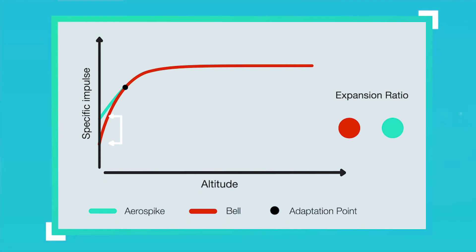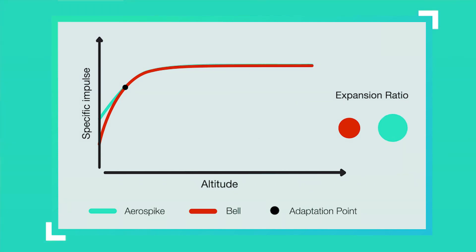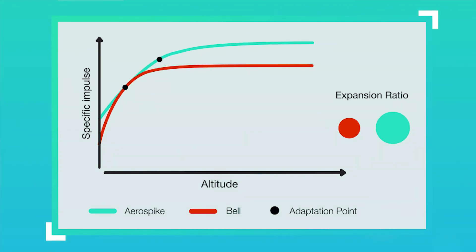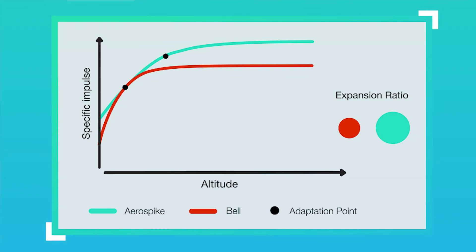In the higher atmosphere above the design point, the Aerospike would perform the same as the Bell. But that's not the end of the story, because the Aerospike really shines here as well. The difference is that you can increase the expansion ratio even further, way above what would be possible for the Bell engine. This raises the vacuum specific impulse and allows the Aerospike to operate at superior propulsive performance at sea level as well as in higher atmosphere, where the effect on the Delta V has the strongest impact. Unlike a Bell nozzle, the only limitation on the expansion ratio is the diameter of the vehicle it's powering. Your Aerospike can be as big as your rocket is wide, and that's an important advantage.